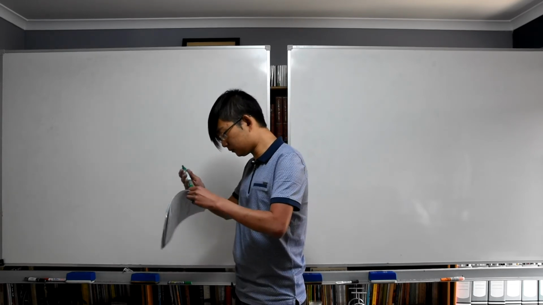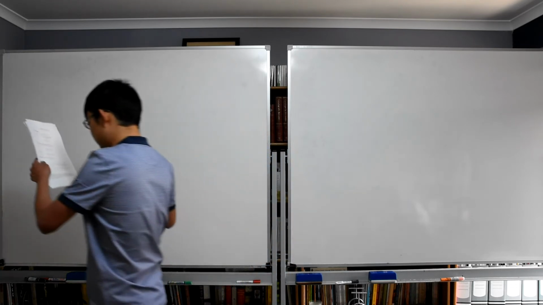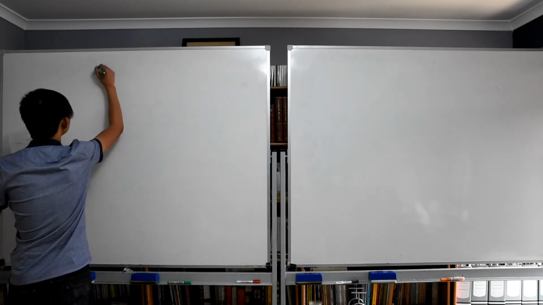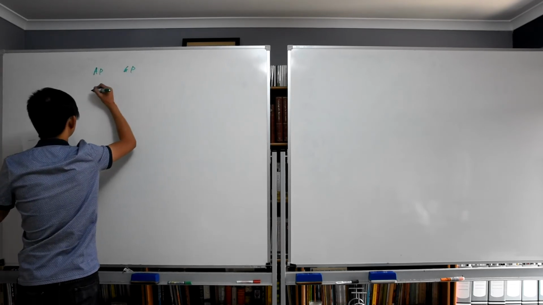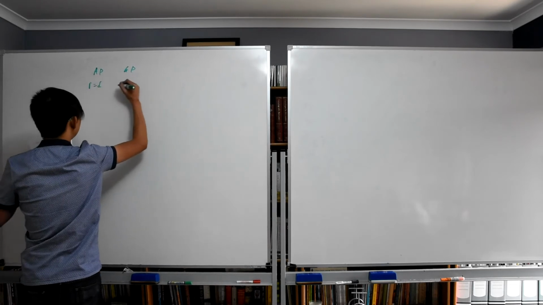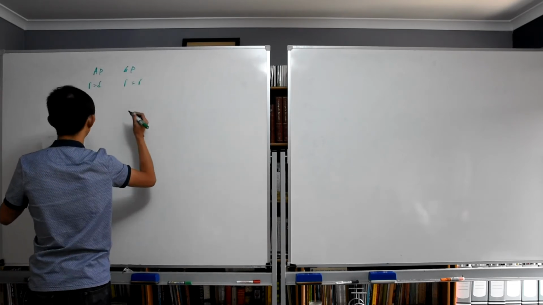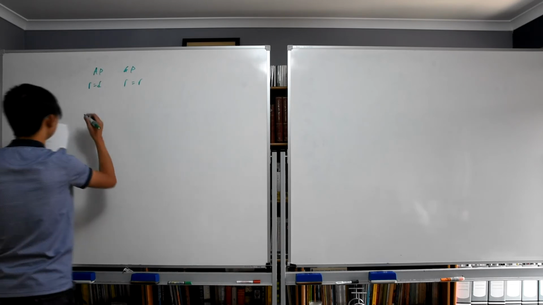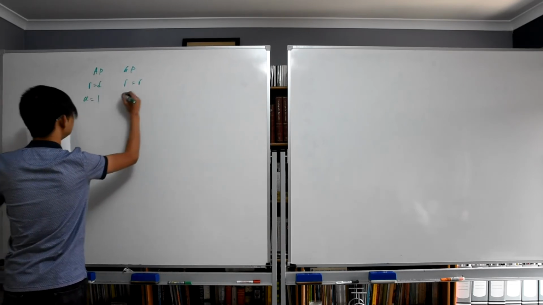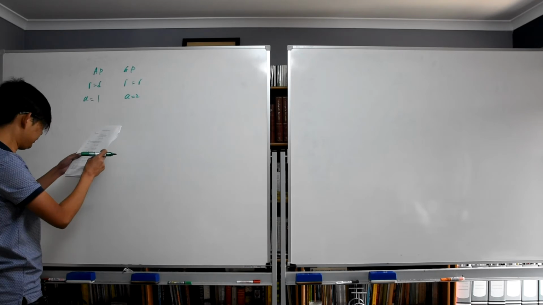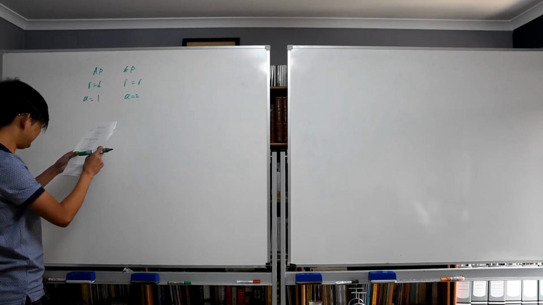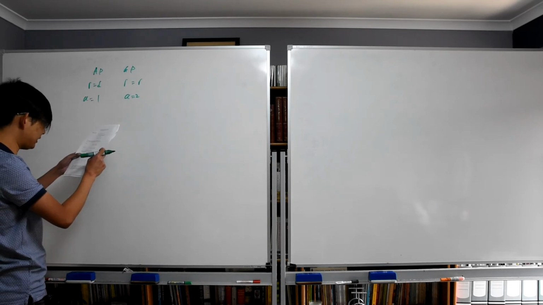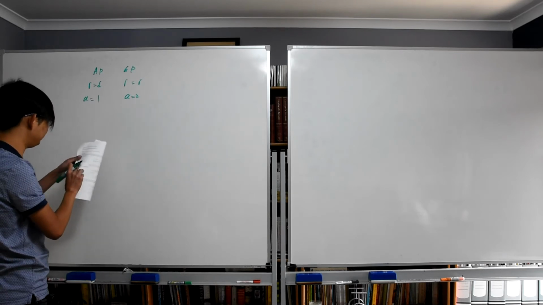Once again, an arithmetic series and a geometric series have r as the common difference and r as the common ratio respectively. The first term of an arithmetic series is 1 and the first term of a geometric series is 2. If the fourth term of an arithmetic series is equal to the sum of the third and fourth term of the geometric series, find the possible values of r.